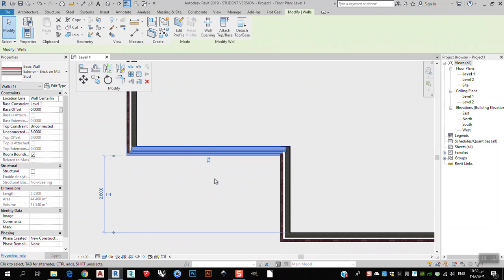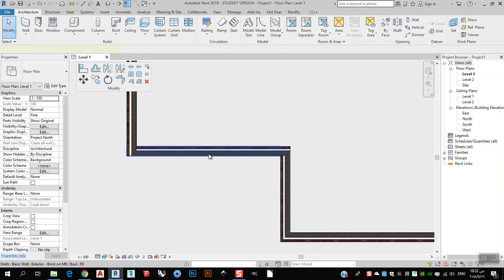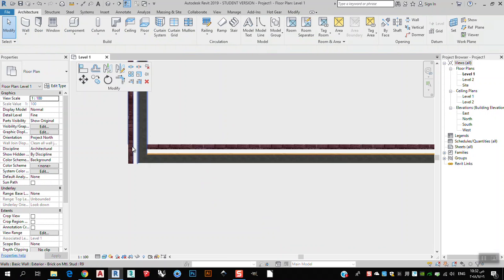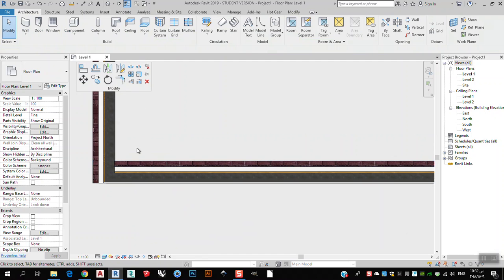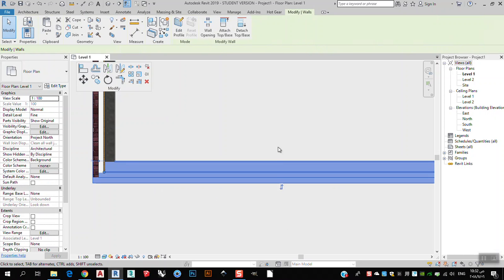Here, if I select the wall, I can find this arrow. This arrow means that I can flip the wall. If I say that this is the interior side and this is the exterior side, I can flip it. You can find it's flipped. This concrete was interior and now it's exterior. I can flip it again.